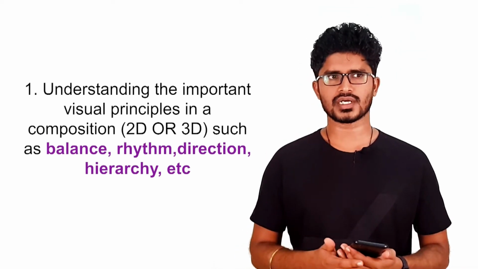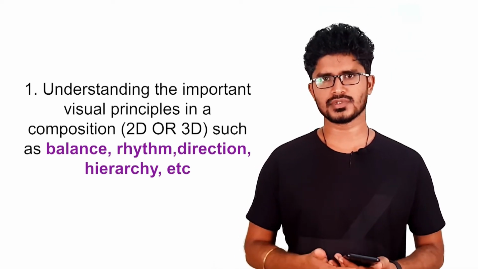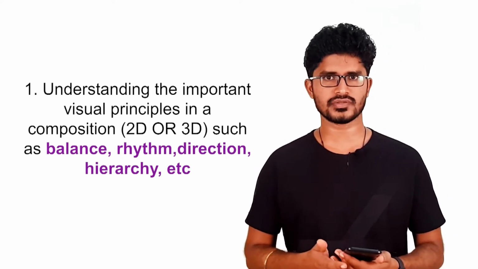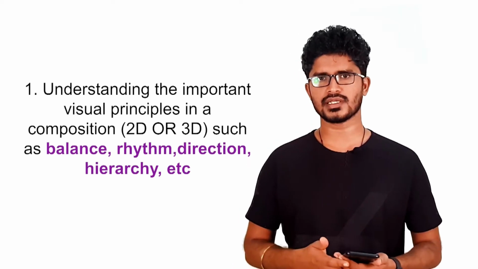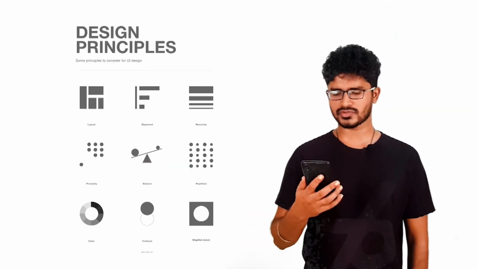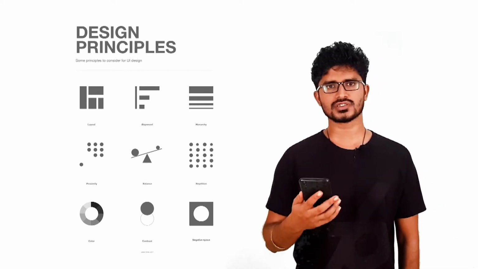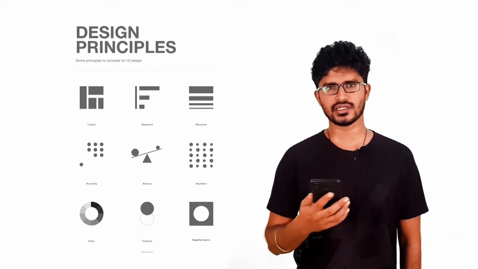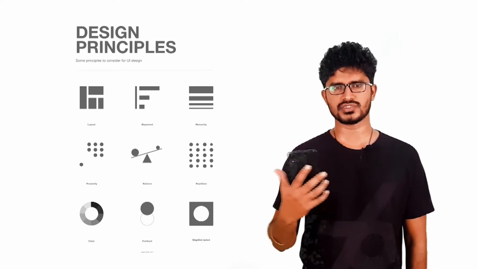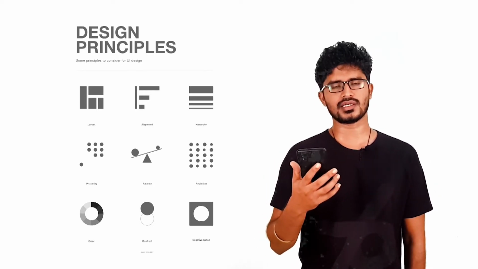If you get into an architecture college, you will be studying this syllabus in the first year. There is a subject in first year called Principles of Architecture. There you will be studying these categories in detail. So what they will be testing in this question is understanding the importance of visual principles in 2D and 3D composition. There will be images displayed on the right side of this video regarding rhythm, hierarchy, direction, etc.